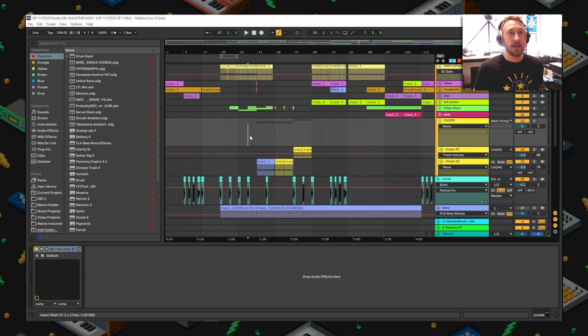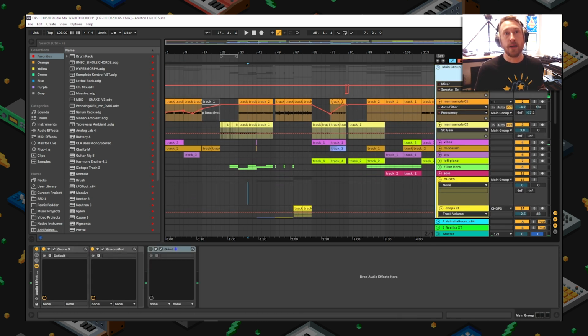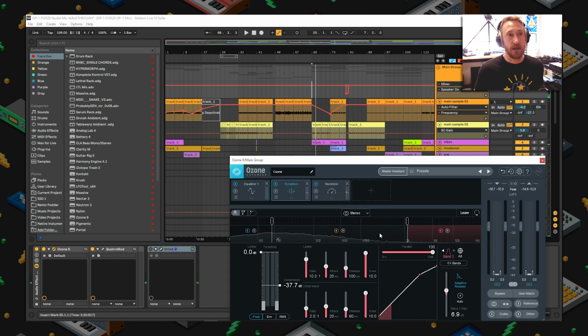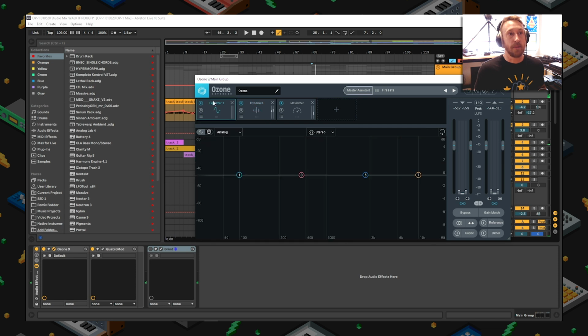All right, so let's start from the tops of the main group. So the reason that all of these main synths are together like this is because I wanted to process them all together and make them weirder, make them all a bit hazier and woozier, and also give them all a little bit more high-end zhuzh. So I have an instance of Ozone pushing the high highs up and compressing the other two bands. The maximizer is giving us a little bit more volume, and the EQ is doing absolutely nothing.